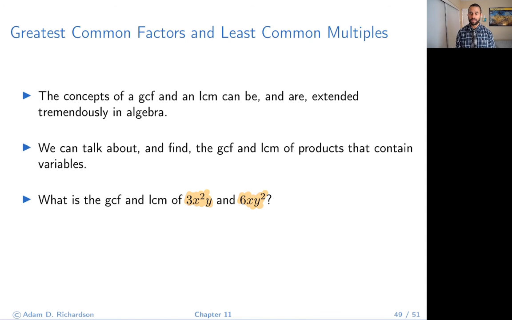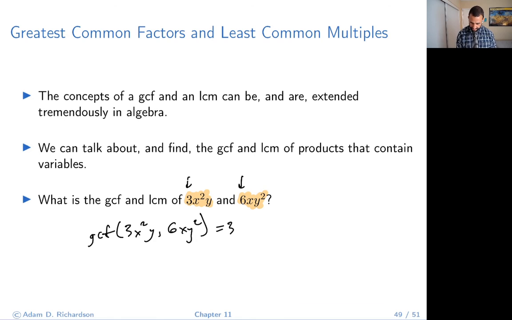We're looking for the largest number that divides both. Let's work it out right here. GCF of 3x squared y and 6xy squared. Okay, well, I need the biggest number that'll divide both. So I'm going to go through the numbers and then the variables on their own, right? Okay, so there's a 3 there and there's a 6 there. 3 is all I can take because if I include the 2, that's a factor of 6, I'm not going to be able to divide this number anymore. So it's just going to be 3.